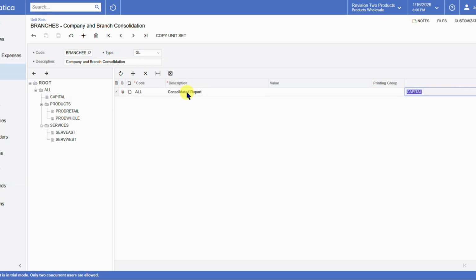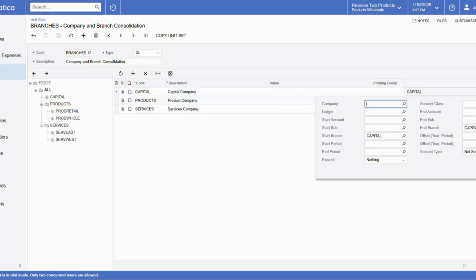So when I run it at the consolidated report level, I'm showing data for all of my companies, all of my branches. Now, once I select on the next level down, I'm now defining for each of the next branches on my tree, each of my next groupings, what do I want to see? So for this capital company, I've got a data source going from capital branch to capital branch. So I'm showing one branch.